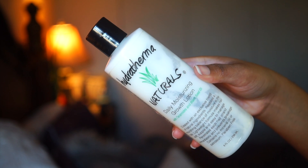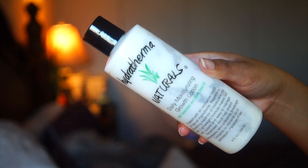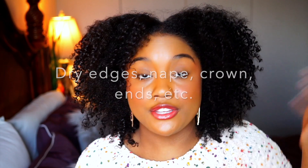We have two more products. The next one is the Hydro Thermal Naturals Daily Moisturizing Growth Lotion. I love this for my edges and my nape. If you have any area of your hair that is super dry and needs TLC — whether it's your edges, nape, crown, or ends — I highly recommend this. It's super moisturizing and has ceramides and black seed oil. It does have peanut oil, so if you have a peanut allergy, avoid this. But it's super hydrating with a thicker, creamy consistency, and I feel like it genuinely aids with growth because keeping your hair moisturized and hydrated helps with length retention.